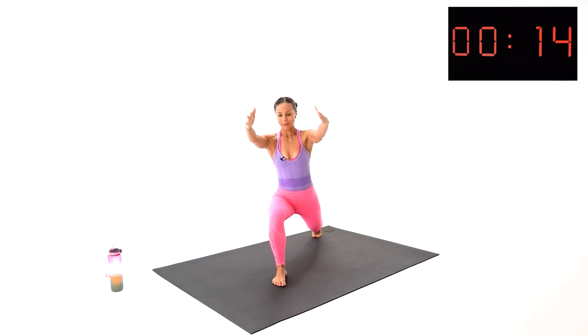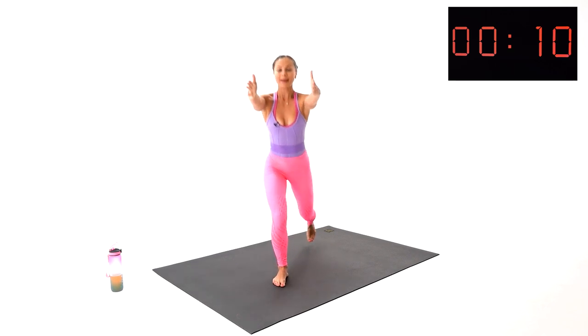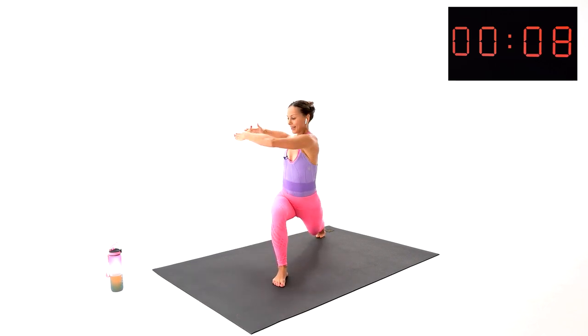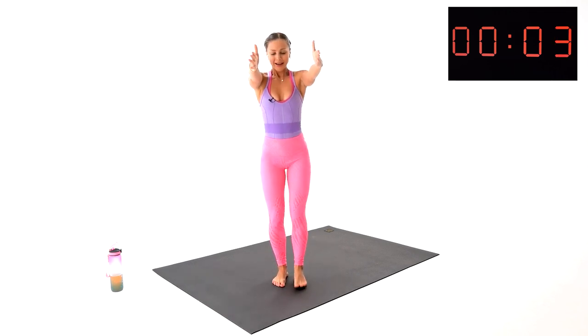Hold the balance. Challenging for the balance. Step back. Pick up the pace, guys, with me. I know it's not easy for balance, but we can do it. All right. Finish last one.